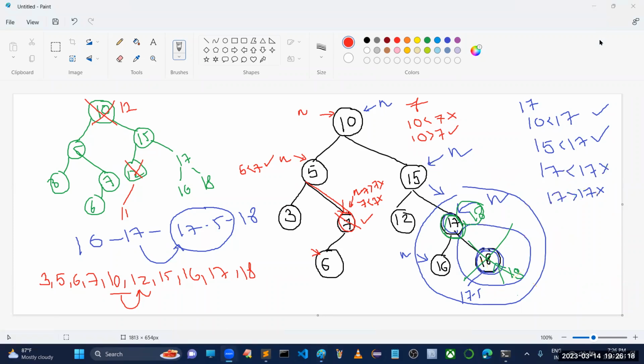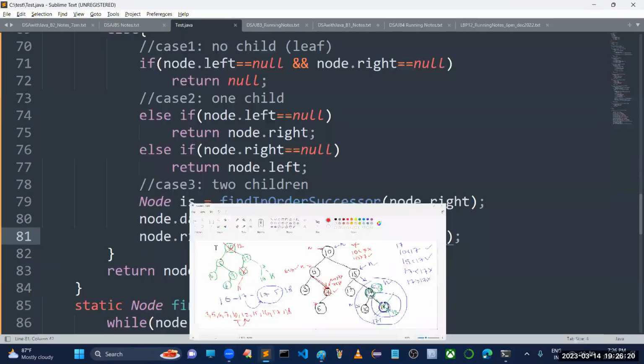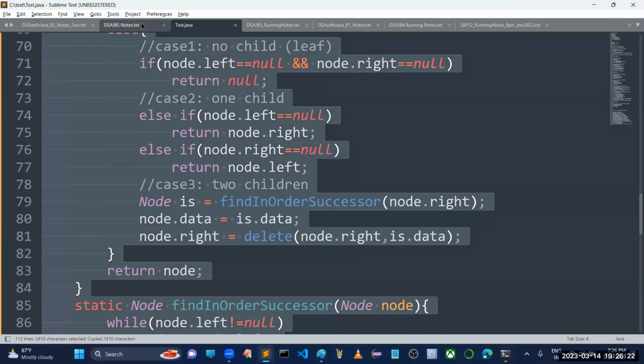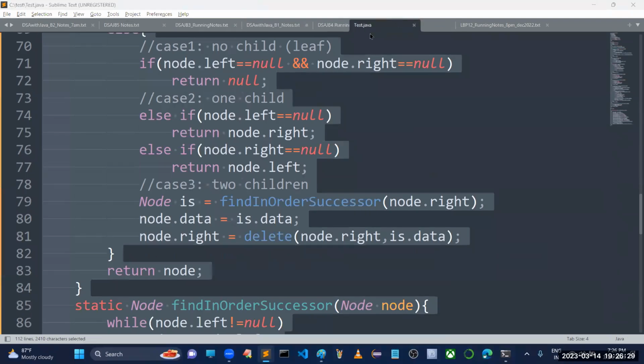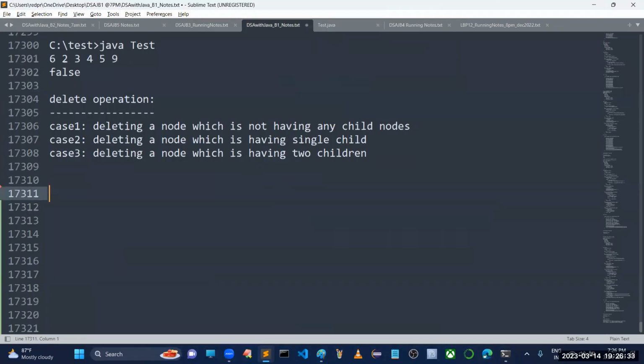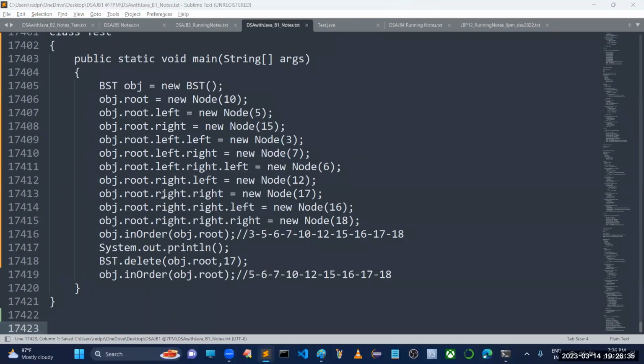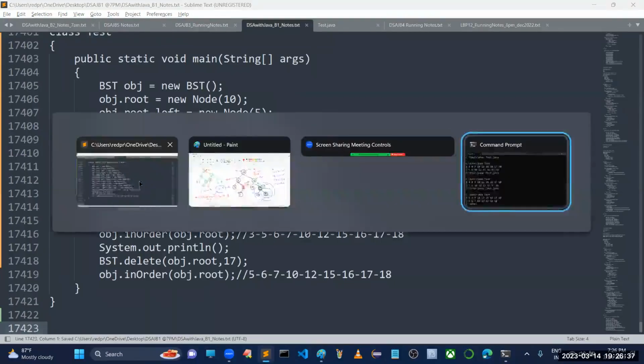So now what is the next algorithm in this binary search tree that I'm going to take here? All the delete operations we performed successfully here.